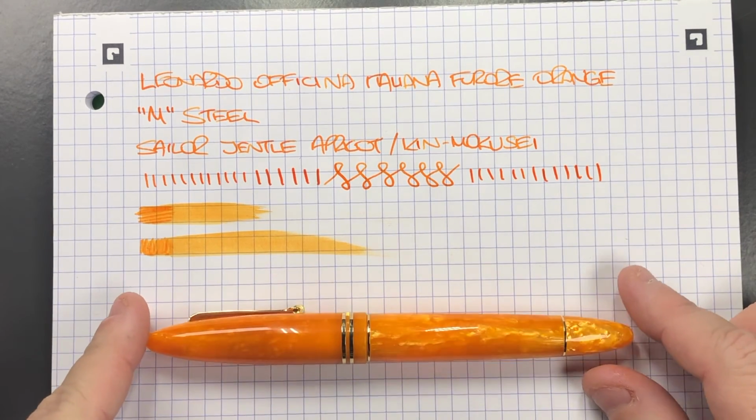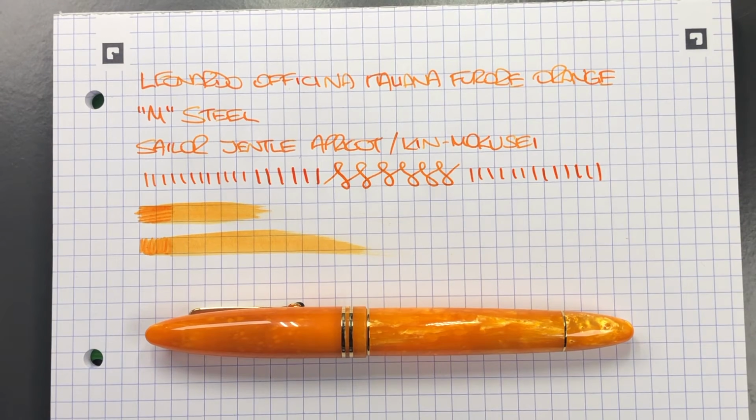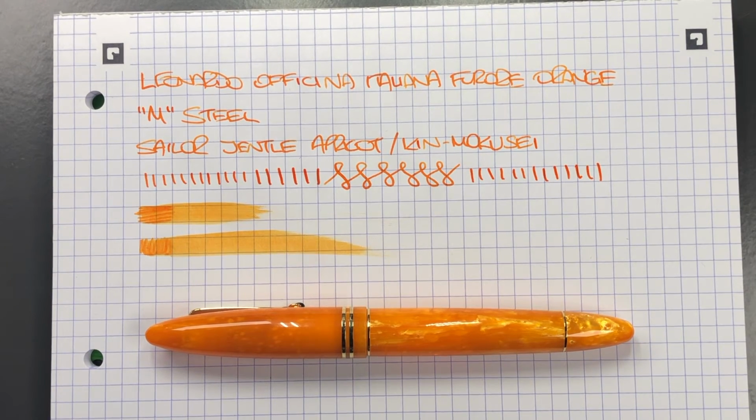So for me, this is actually a really good writer. I do have the medium in a gold nib on one of my Momento Zeros, but I haven't had a medium steel nib before. This nib writes flawlessly. I can't fault it in any way. There's no hard starts or skips. It actually writes really nice. And I think this orange ink from Sailor, Gentle Apricot, is a really, really nice combination to match with this pen. You could also match another ink like Pelikan Edelstein Mandarin if you wanted to.